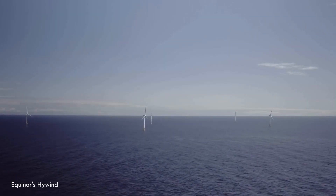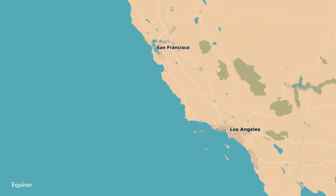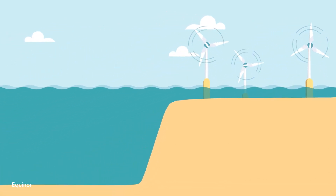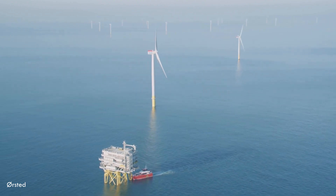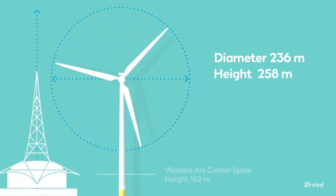That works great if the water isn't too deep. But a huge chunk of the world's coastlines — especially here in the US, think California, Oregon, even parts of Maine — get deep really fast. Hundreds, even thousands of feet deep, not far from shore. You can't just hammer a pole that long into the ocean floor. So how do you tap into the powerful wind blowing further out over those deep waters, where wind is often stronger and more consistent? You can't build a foundation tall enough. The answer: you make them float.